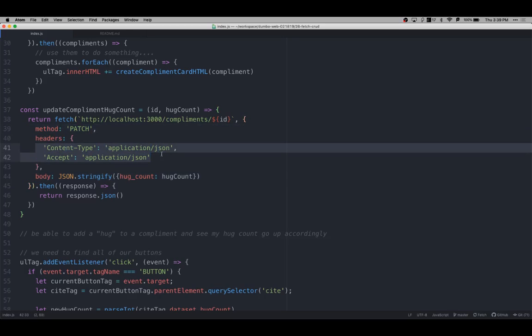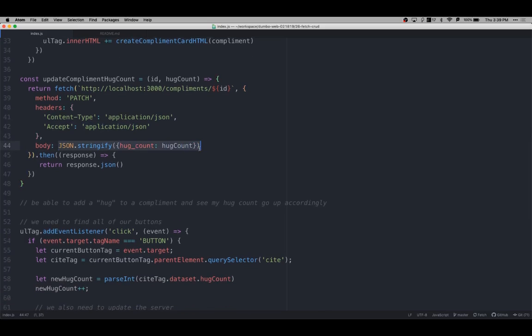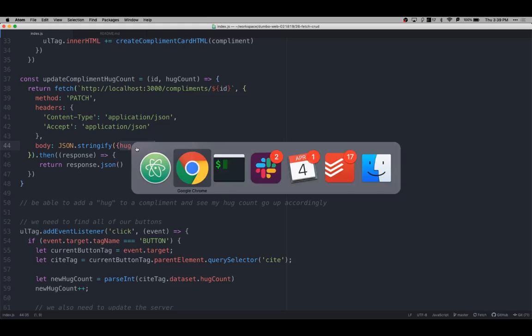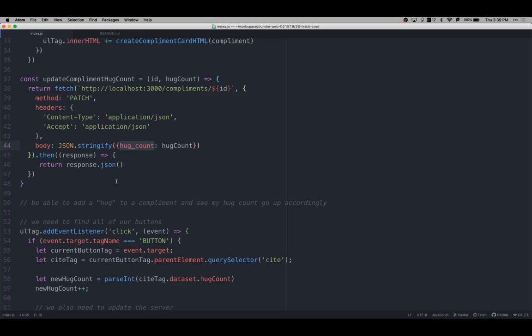And we found out that our server is very nice and assumes these things for us. Most of the time, servers will break if you don't have these keys. You will find out. This one says the content type, hey, FYI server, what we're giving you is JSON. Hey, FYI server, what I would like to have back is JSON. Here is the JSON that we're sending you, right? The key comes from the contract that we have with our server, which is what the server knows as hug count. And we're just saying, whatever we pass in, this will be the new hug count.